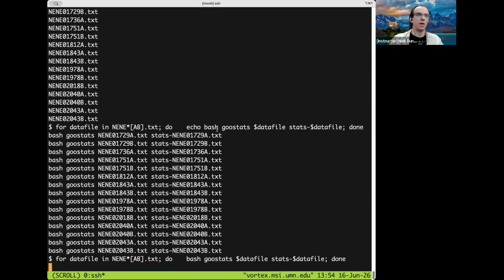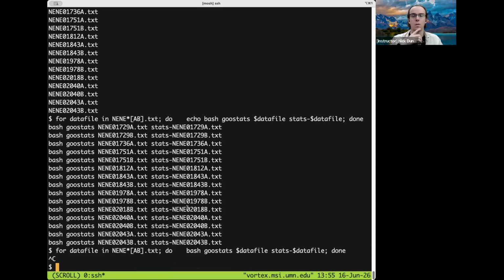Run this. It will take a little while to run, as this particular set of stats takes, I believe, 30 seconds per file. I don't want to wait 30 seconds per file. I don't have that many minutes worth of stuff to say. So I'm going to hit Control C to cancel an in progress command, which is another good thing to know. So if there's a command that's running that you don't want to allow to complete because it's taking too long, or you realize, oops, that's not the command I wanted anyway, just hit Control C and it will stop and you'll be back to the prompt.